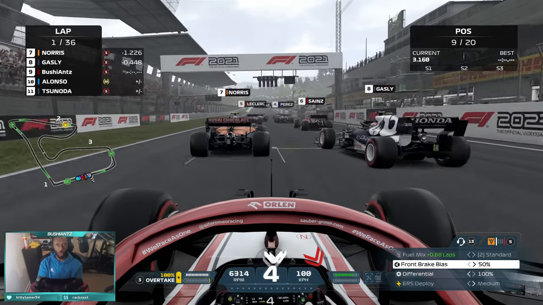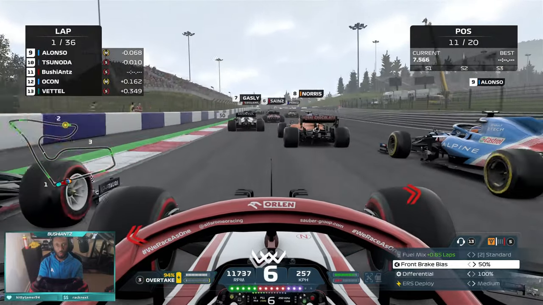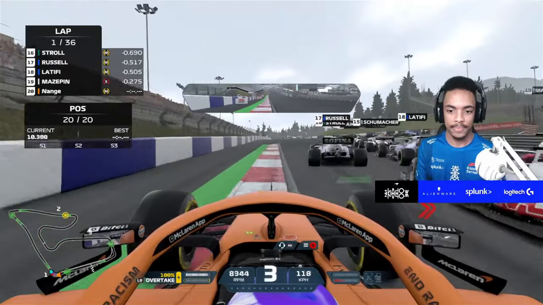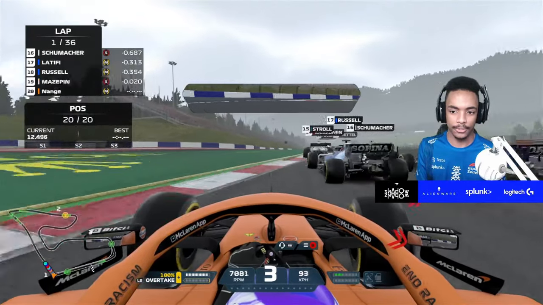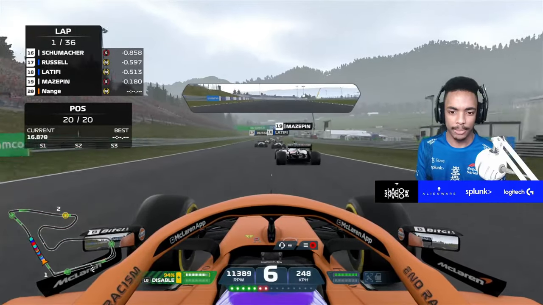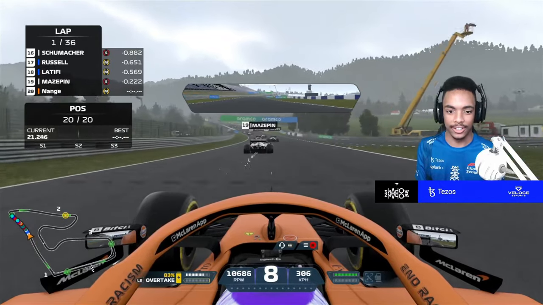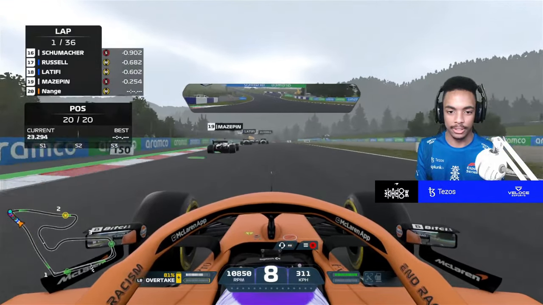Whoa, Gasly, what was that? Oh no, look, we're being swallowed up here. And there we go, we can just go around the outside. I mean, it didn't really work out, but that's fine. We're still in a good position. That's nice, a lot of cars going side by side up there. We're going to out-brake a couple of these because we can.